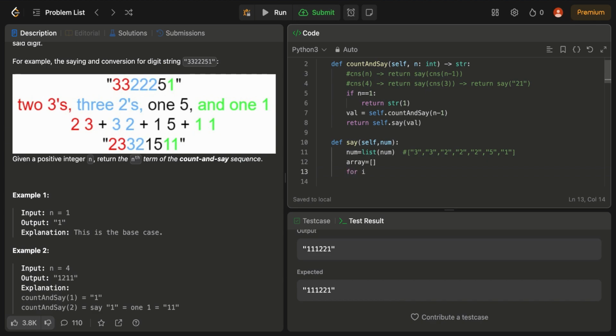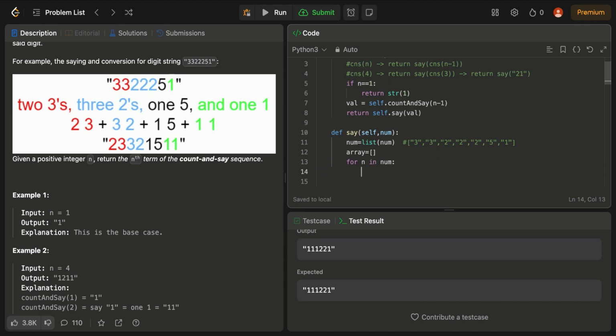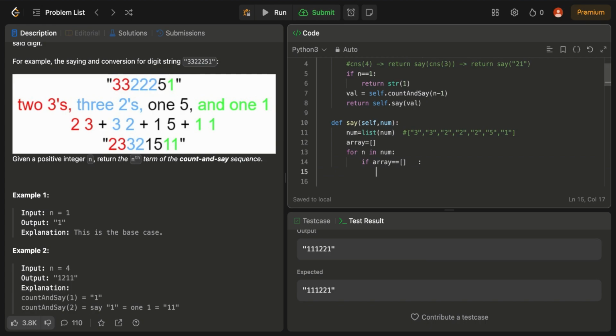Now we will loop through num, for n in num. If my array is empty, I will append my array with 1 of n. Okay, array is empty.